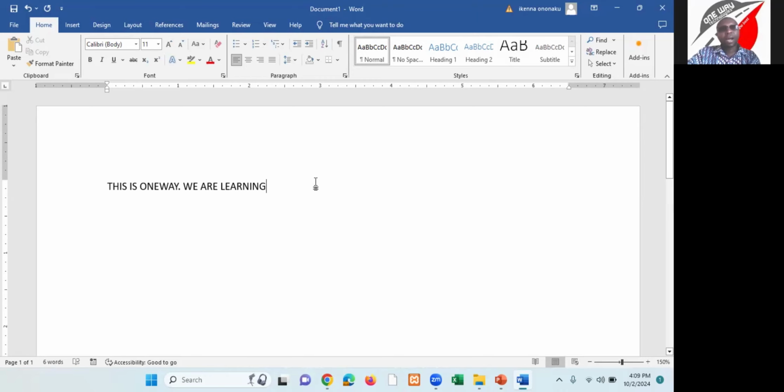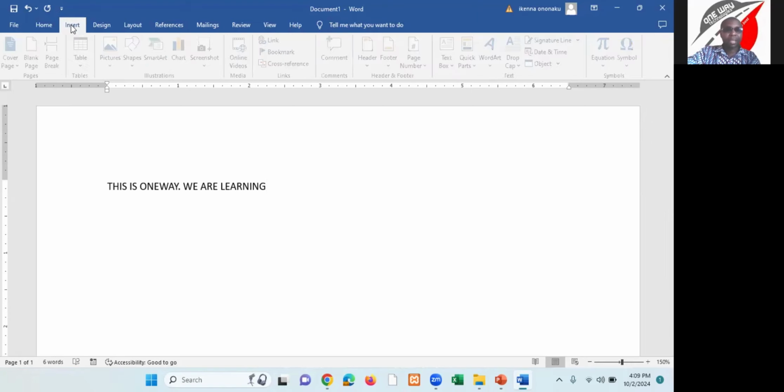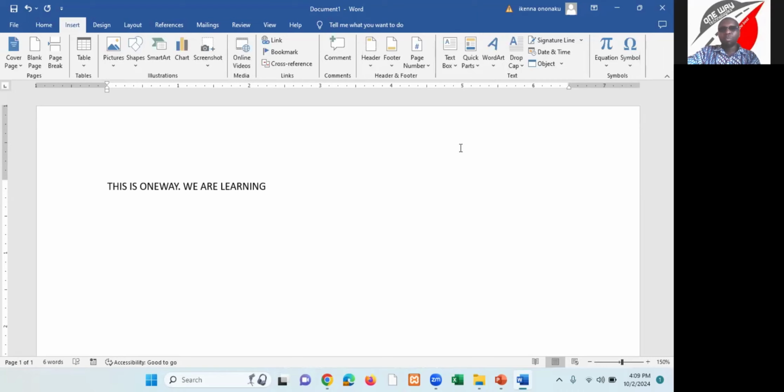Now, you can also choose to insert a text from a particular document. For instance, if you have a Microsoft Word document containing some information and you need that information in your present document, it is very simple. You can click on the Insert tab, then move down to Text. Look at the text group. Under Object here, you click on the arrow beside Object, then click on Text from File.